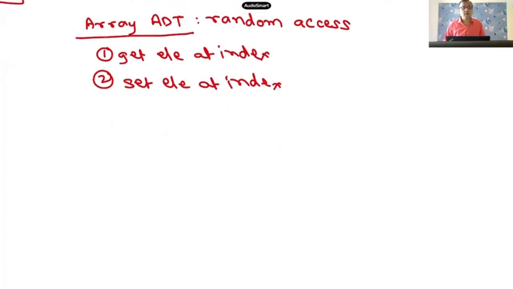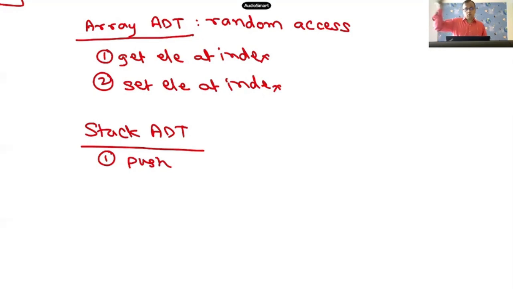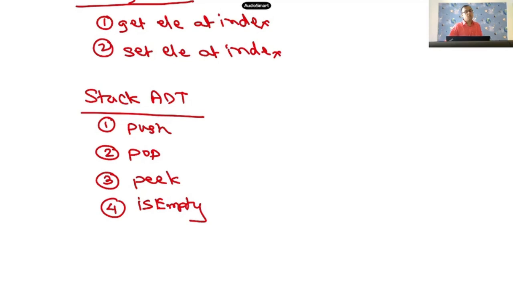Now you go ahead and talk about another data structure. Let's say, you must have heard of stack as an abstract data structure. Which operations are to be performed on a stack? I always give this example. All the operations we need are: push an element onto the stack; second, pop the element from the stack; third, peek, which is the topmost element; and if you need a fourth one, is the stack empty or not.